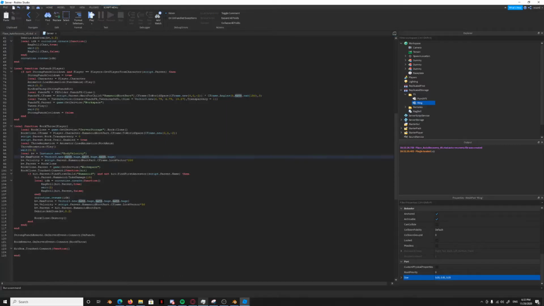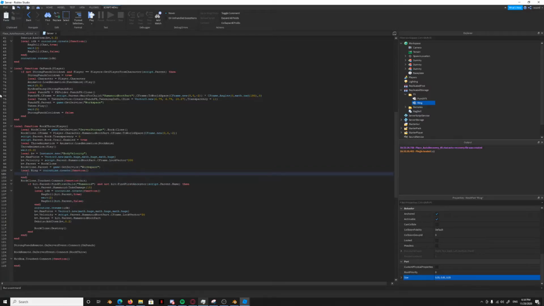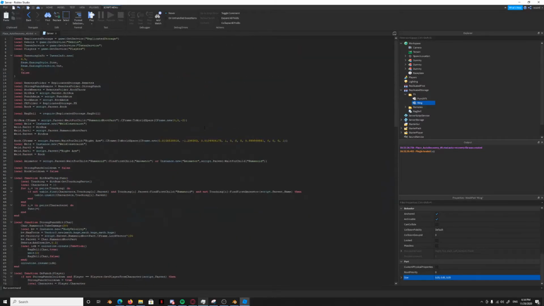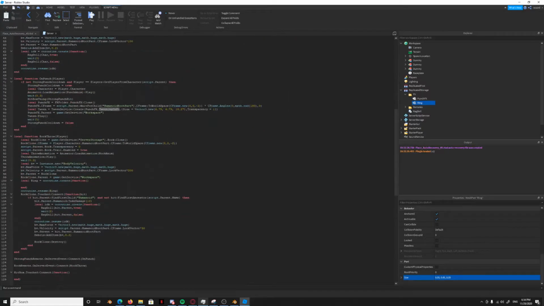So if we just put the size at 0, here's what we're gonna do. We're going to add another coroutine, and then let's run this. What we want to do is get this ring and put it on the rock, and then make it really big. I think we already have a tween info here, so we can just use this. All right, cool. So let's do if rock, because if the rock already hits something, we don't want rings.